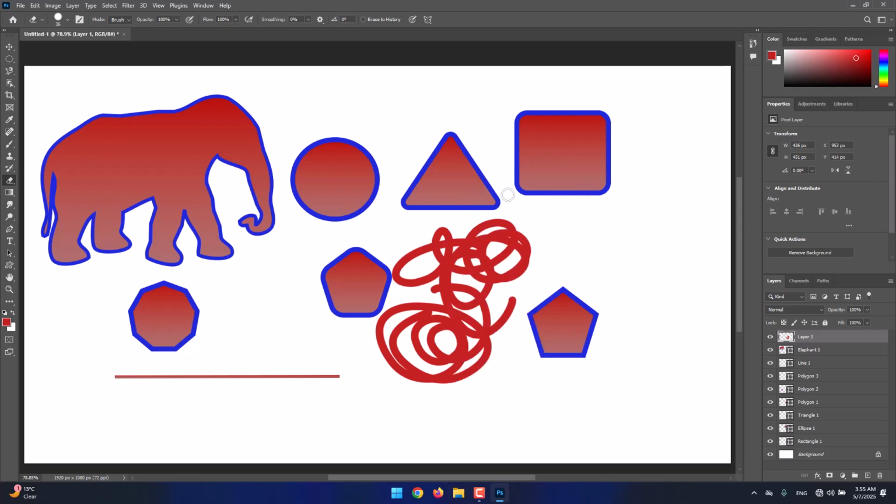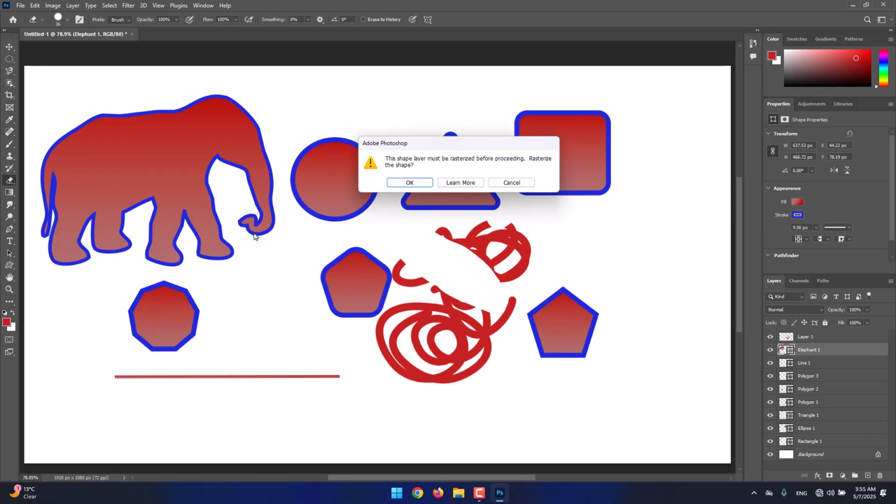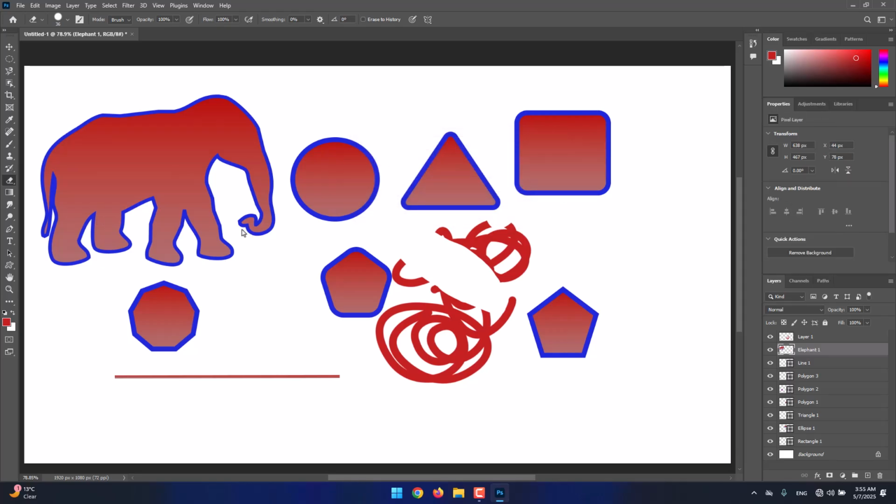And this eraser, if I click and drag over here, as you see, will remove what I have drawn over here. So if I try to remove parts of this elephant first, if I click, it says this is a shape layer. But if I click OK, as you see, I will even be able to remove parts from this elephant. There's no limits. I can be over here on this ellipse tool, again click OK, and remove parts from it. So this is how eraser basically works.